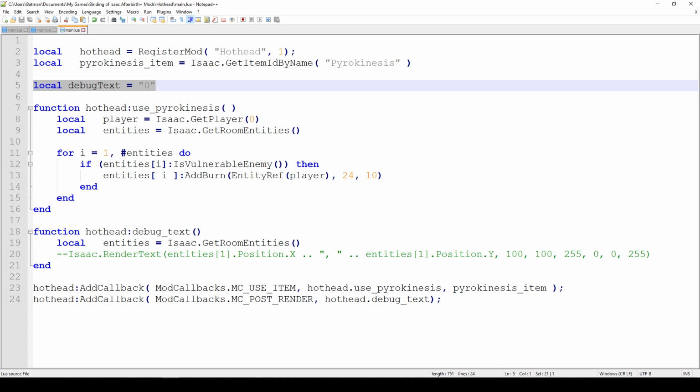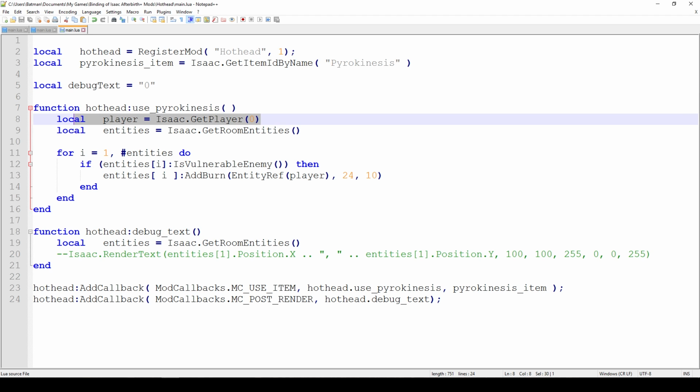Here I have debug text, which is going to be useful for actually showcasing what's going on in the room. In this one it's not very applicable because I don't really use it, but just know that whenever you're testing something, especially now that we don't really know what certain functions and variables do, it's very important for us to have a way to debug, and I think that's going to be much more visible in my next example. But for now, just ignore this line because it's not really used in this particular mod as of now.